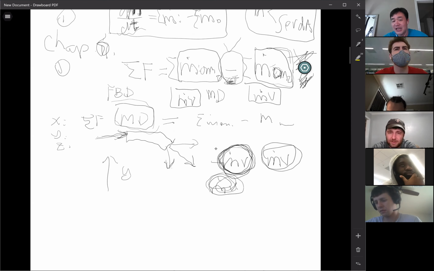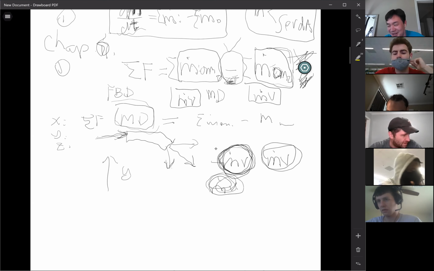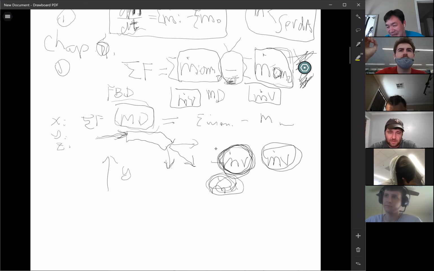So summation of force is just equal to 0 in the Z direction. I guess what I'm getting at is, should we go find some problems that do change in the Z direction, so that we're more familiar with putting it all together? But what is the difference? The Z direction is separate from the Y direction and the X direction. If you know the X direction and Y direction, you do the Z direction the same way, right? They're not related, basically. In the vector world, the components are separated.